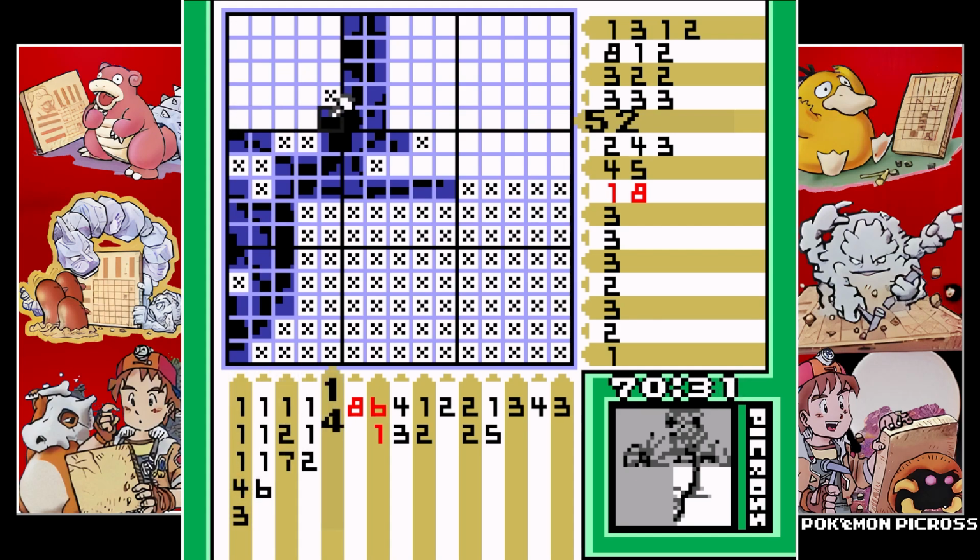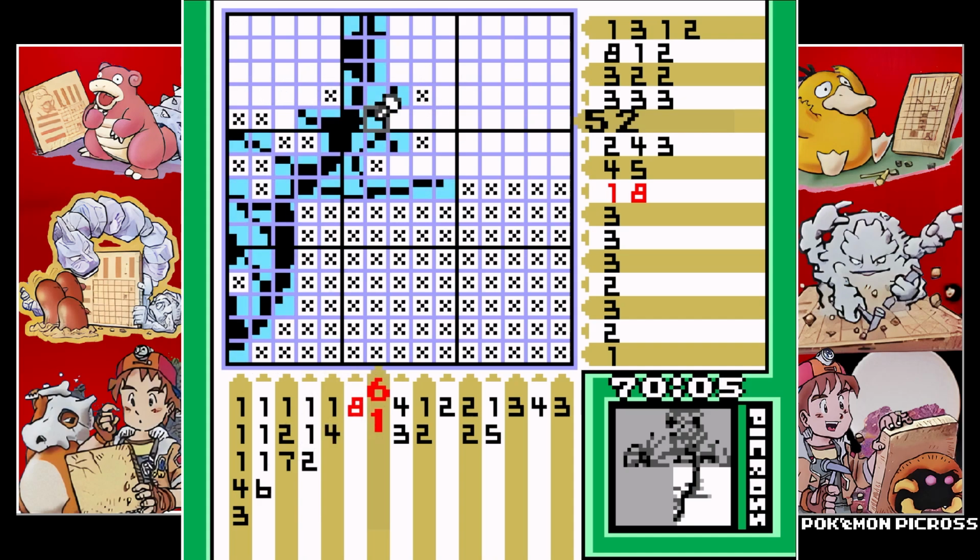1, 2, 3, 4, 5. Nope. Let's see. 4, 5. So nothing here, nothing here. 3. Nothing here. 1, 2, 3. Space 1, 2. Nope. Doesn't fit. 1, 2. 1, 2, 3. That's confusing. We got the 4 there. I just need a 5. Can't tell.